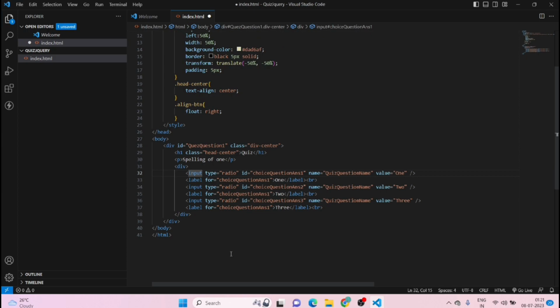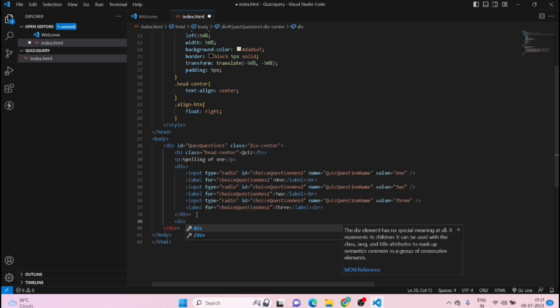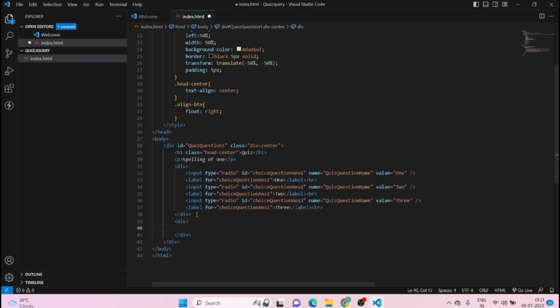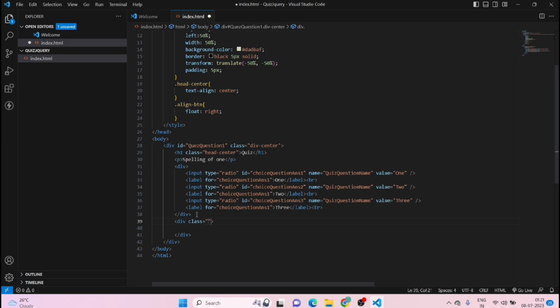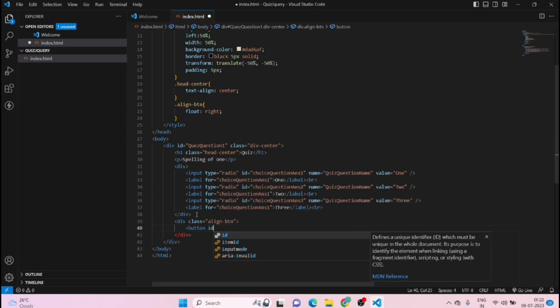And after this we will be writing another div, and for this div we will give a class as align button, and we have to write one button, and we have to give it an id.